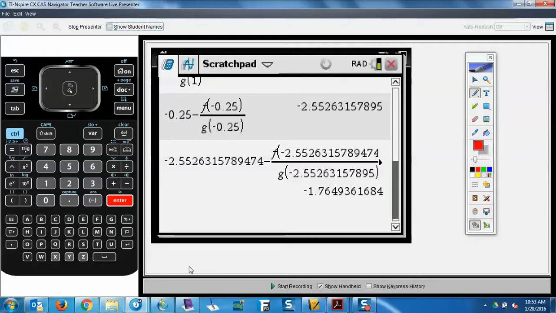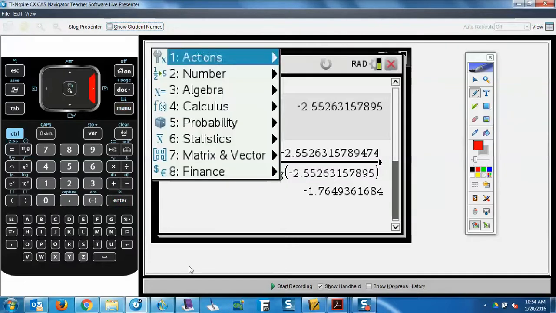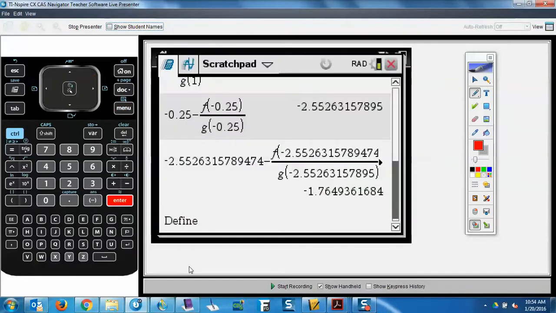But any ideas of how we can shorten this even more? Like that issue we had trying to arrow up to get our last answer and get it pasted in here. Could you define another function for f over g? Yeah. Well, that's a great point. That would save us there. Let's do that. So go to the menu and define h. That's a great idea. To equal f of x divided by g of x.